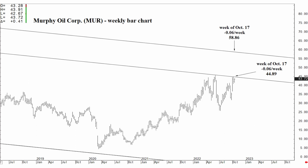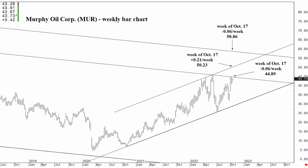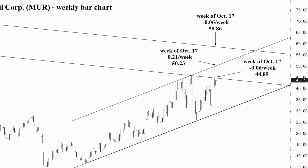I'm going to zoom in here and show you once again that on the way up, there's a respectable channel top. So, this once again is good for the 2 to 3, 3 to 5 week dynamic. If we close above 44.89 by that 1% margin, then we're looking for a quick pop up to 50.23. And that is about a 15% move in and of itself. So for those of you who like the 2 to 3 week, 3 to 5 week play, this is a good one because we could top out at 50.23, probably would for at least a week, quite possibly a full month, and then fall back into the mid 40s again from 50.23.